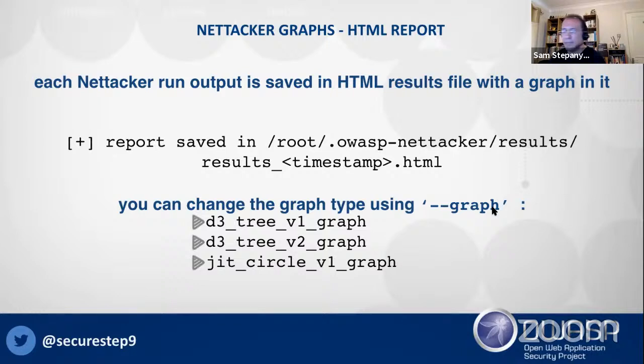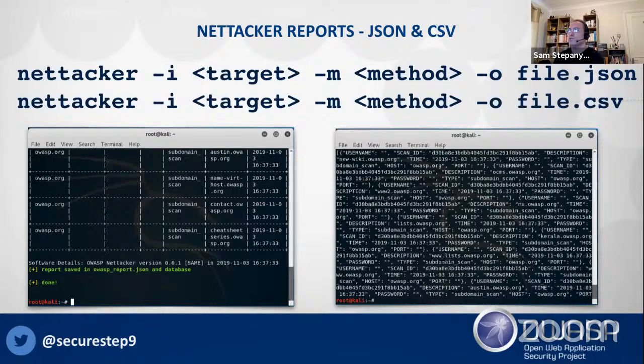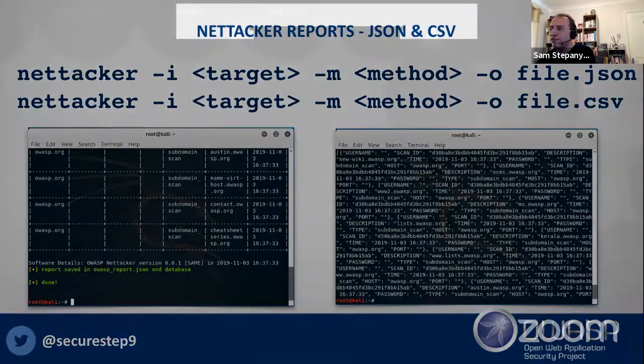Of course, we've seen the HTML version of the output, but the greatest advantage of Nettacker is that it can also output the results in JSON and in CSV format. JSON is very useful if you are combining and integrating Nettacker with some other security, and not necessarily security, tools, because JSON is a structured data format, and it can be consumed by other tools in the pipeline or in your toolchain. And of course, CSV is great because it is a format that you can open in a spreadsheet. So let me show you how you can get that result in a spreadsheet.